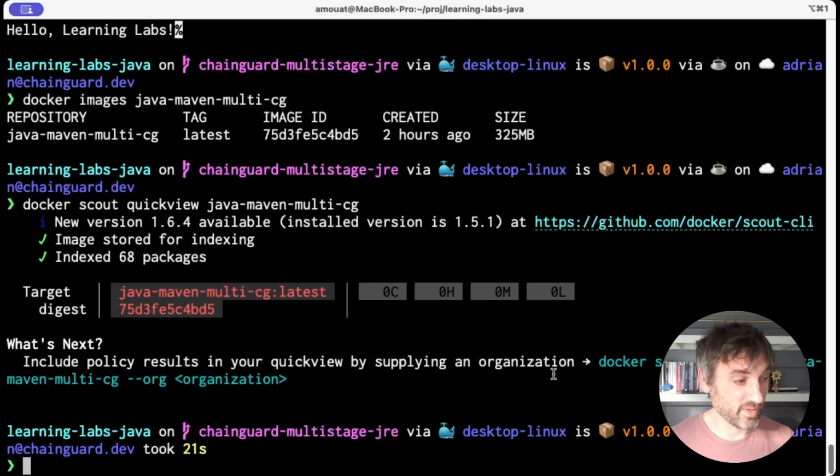It took a little bit more work to get to the multi-stage build, but not a ridiculous amount. So that's about it. We see now you can use Chainguard's Maven and JRE images to reduce the size and CVE count in a Java application with relatively little work. Please do take a look and let me know how you get on.